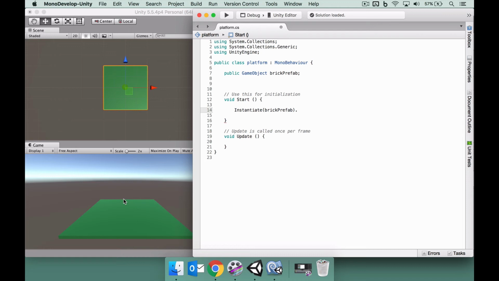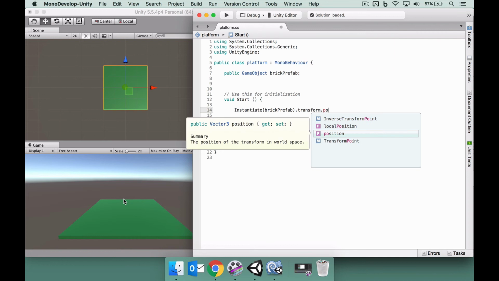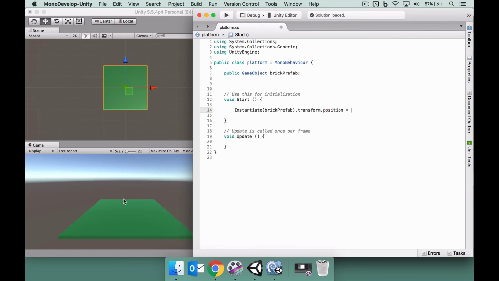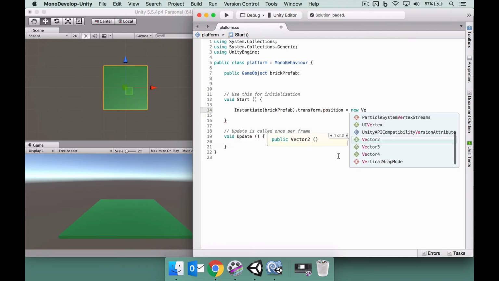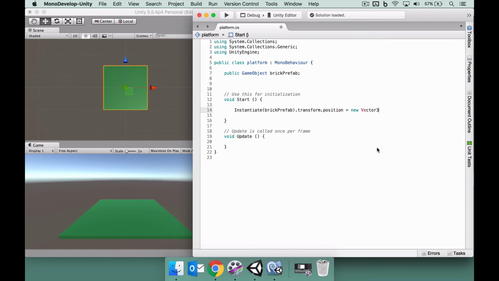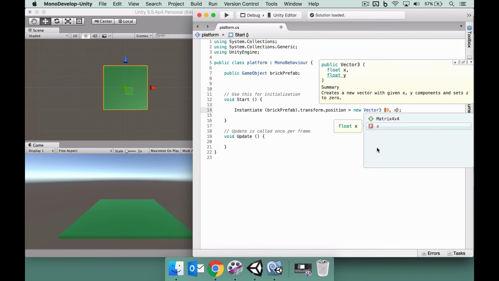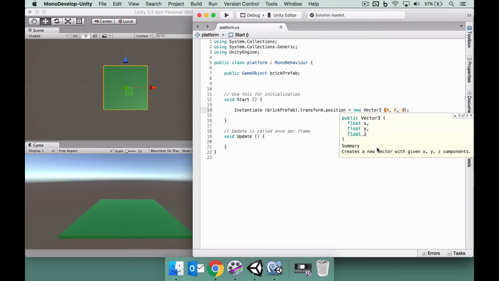So the next part we need to do is transform.position, and then we need to go new Vector3, and this is going to be our three x, y, and z positions. So for the time being, I'm just going to put 0, 0, 0. We get this summary, which is helpful if you can't remember.